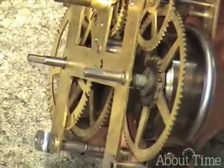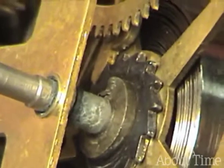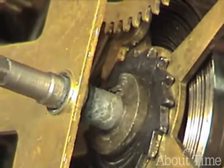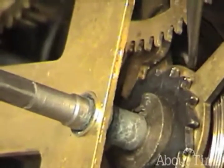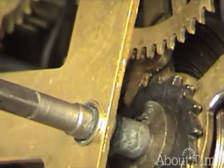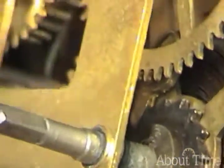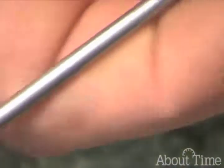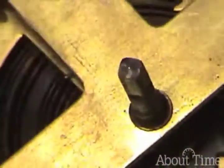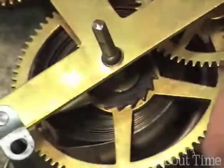This one is kind of hidden. Let me see if I can zoom in here and point it out to you. There it is, kind of hiding underneath there. Right under here is the click, and it is holding the power back with the ratchet wheel. So we will twist it as if we are winding it just ever so slightly, and I am going to reach in then with this spring bar tool. It has a hook at both ends — this is a very handy tool. If you don't have one I would encourage you to get one; it makes life a whole lot easier. You could use a pair of tweezers, although tweezers can get damaged.